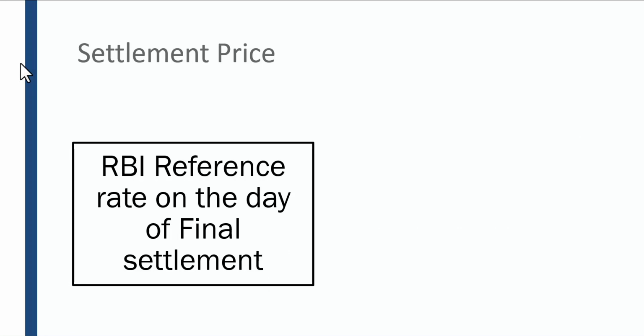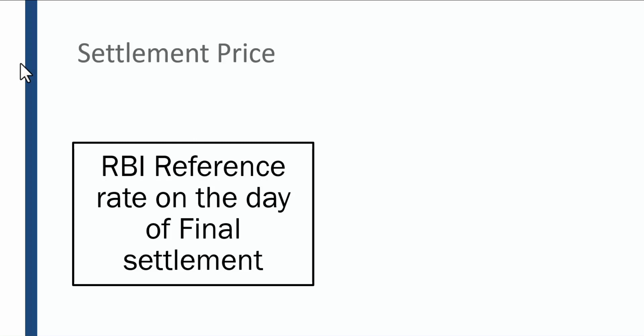Now, how does the settlement happen? There is an expiry, which generally happens 2 days before the month closes. The RBI reference rate on the date of final settlement is used. What is the RBI rate? RBI will publish the rate of dollar, euro, Japanese yen. That rate will be counted for closing the position. Whether you are making a profit or losing money, the RBI reference rate becomes the rate for how much money you have made.